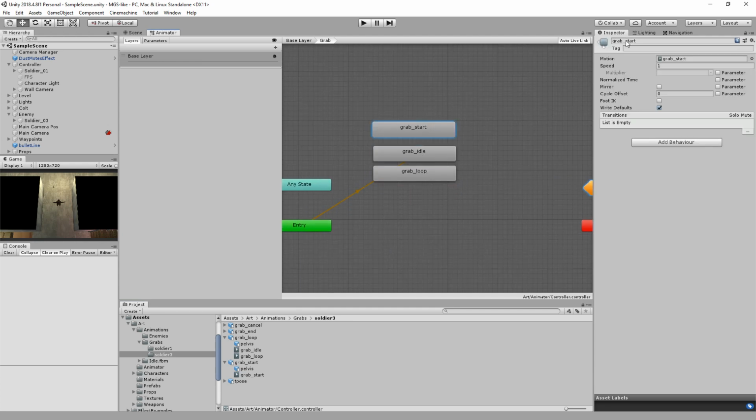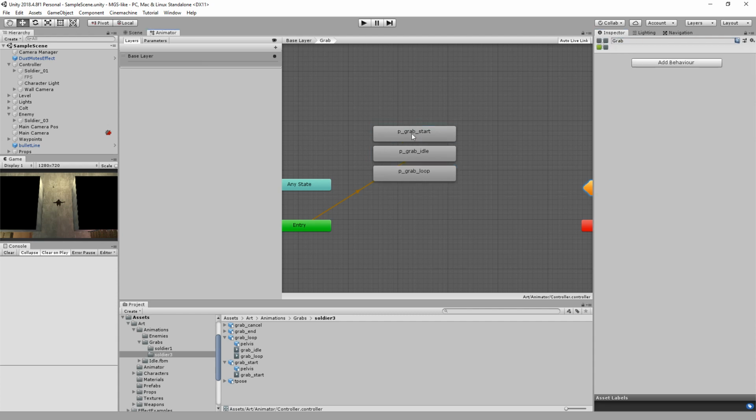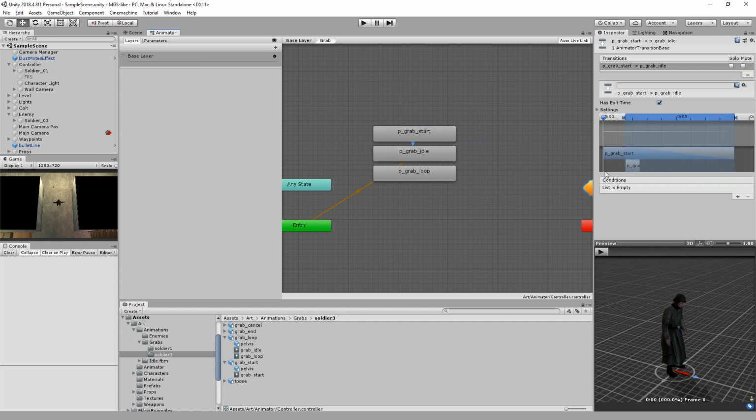But we need to find, let's say, player grab start, player grab idle, player grab loop.